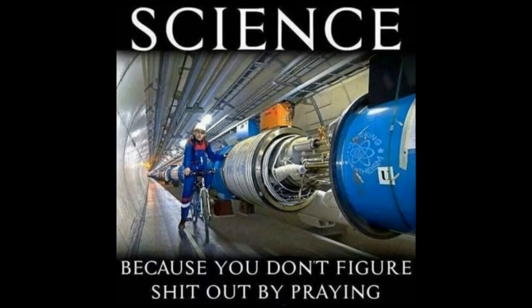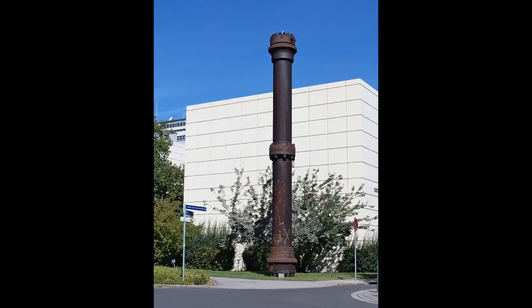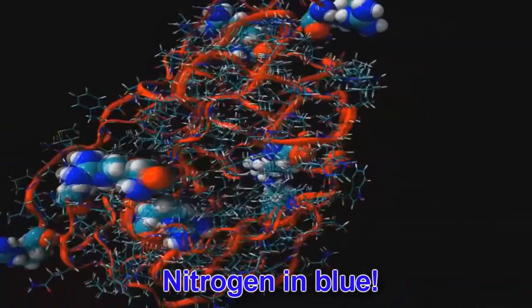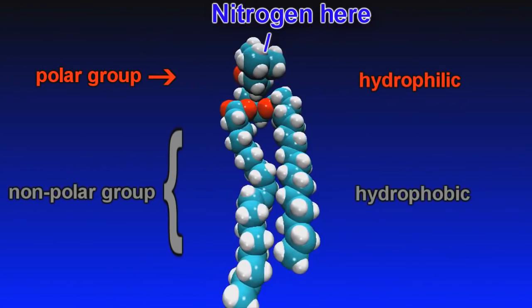It's there in proteins, in DNA, RNA, and lipids. Almost every component of your body contains nitrogen. Now, it turns out that nitrogen is actually fairly abundant in the atmosphere of the Earth. About 80% of the air that you're currently breathing is nitrogen.